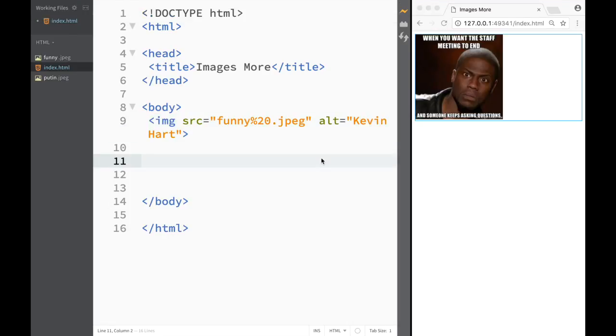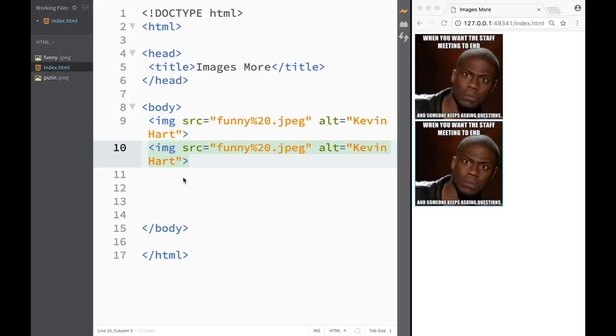What is going on, guys, and welcome to HTML and Brackets tutorial. Now in this video, we're going to look at how we can use the attributes width and height to manipulate two images so they appear side by side. So what I'm going to do right now is I'm just going to copy this image. So now I have two images.